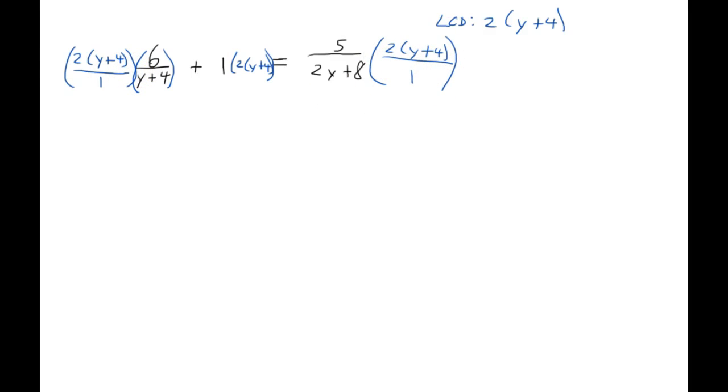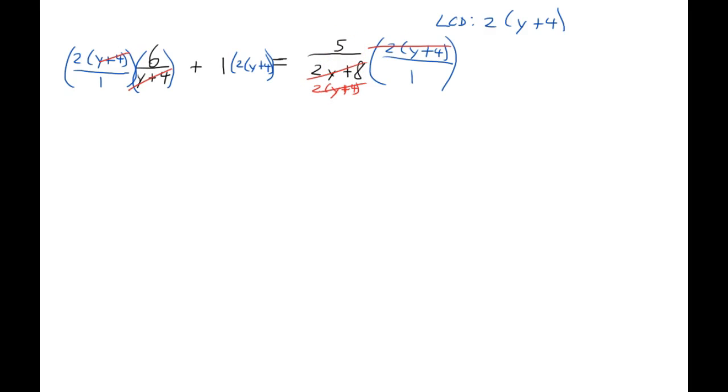Okay, let's see what happens when we do that. This will get rid of the fraction. So we're going to cross out the y plus 4 factor. We're left with 2 times 6. This we're just going to multiply. This is 2y plus 8, or 2 times y plus 4. Here, the entire factor, y plus 4 and 2, cross out. Remember, 2y plus 8 is just the same as 2 times the quantity y plus 4. So just to show that, this is what we are really canceling. And that'll just leave us with 5 there.